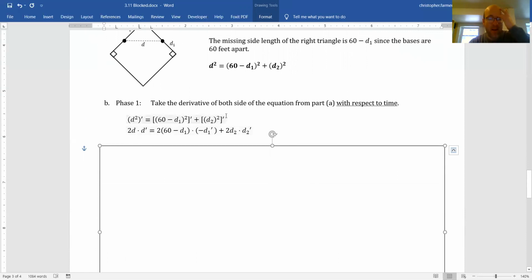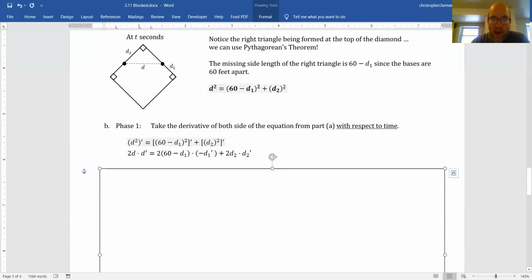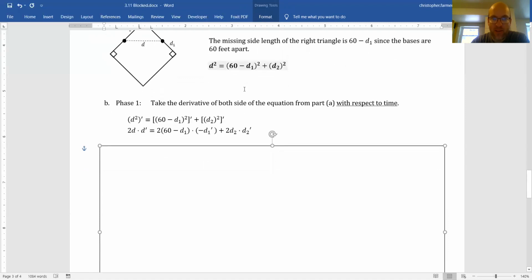I should take a step back here. I left it in this format because there's no need to get anything solved when you're using implicit differentiation. If you really, really wanted to, you could take the square root of both sides here and get d is equal to the square root of all of that, and then take the derivative of both sides and get an expression for d prime immediately without anything else. But then you have to take the derivative of that square root function, and that's not always the easiest to work with. So I would tend to leave it in this format and just realize that implicit differentiation is nice because you don't have to have things solved.